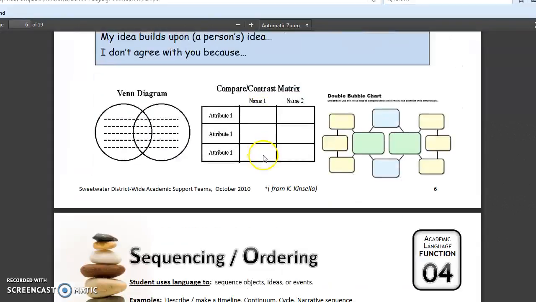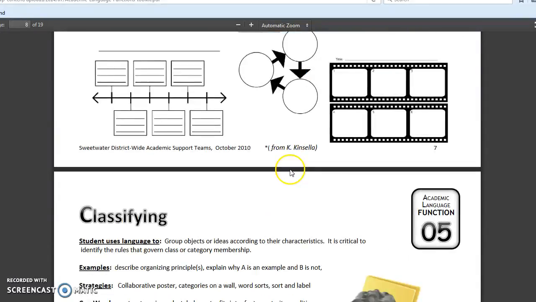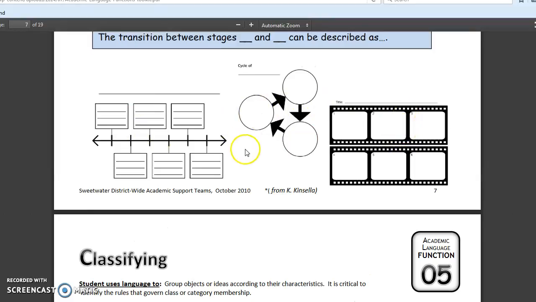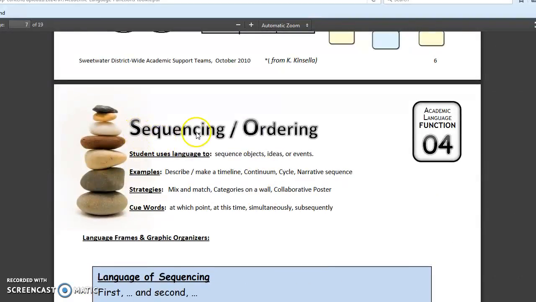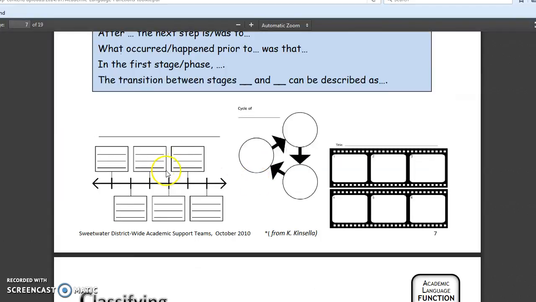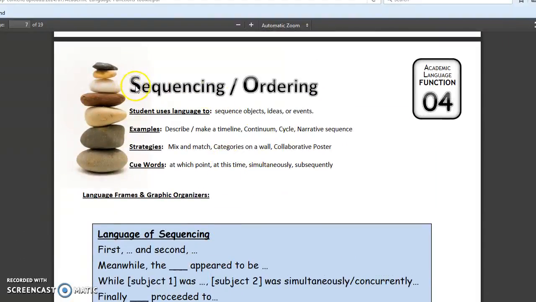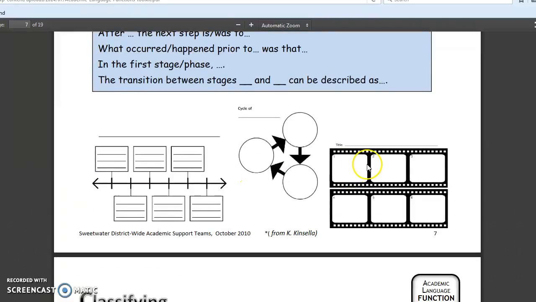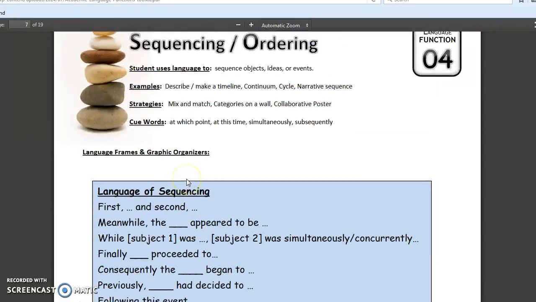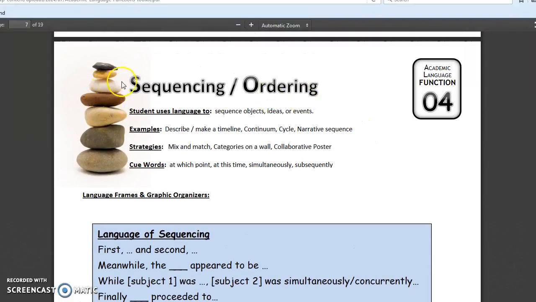So I would review this whole document, look through all of the functions, and look at each of these forms. When you're teaching a function like this, for example, sequencing, you want to make sure that you choose either a timeline or a flow chart, something that shows the order of things. So hopefully if you're using this function in your lesson plans, then you're going to be using a graphic organizer that goes with it, that matches it, and you're going to make sure that there is some sort of sequencing happening in the book that you're using to teach with. This will be really critical for you.